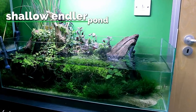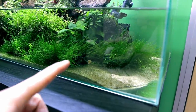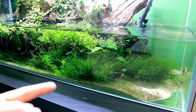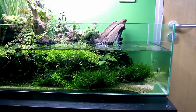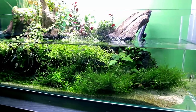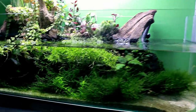Up next we've got my little mini pond, set up about three months ago. It's filled right out — these bits of moss down here are just regular Java moss. I wrapped the moss around tiny little pebbles and it's just covered the whole bottom. I haven't trimmed it back — I think it looks really natural, which is why I've left it. I did just take the scissors to it and hacked a section out though.